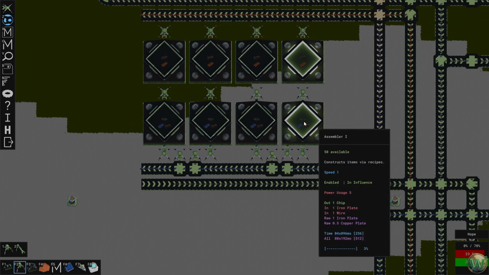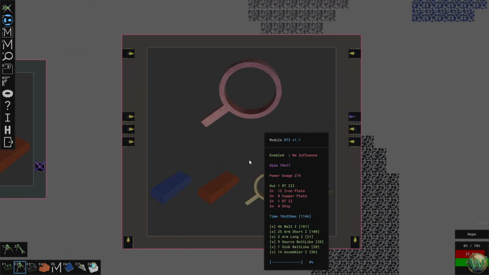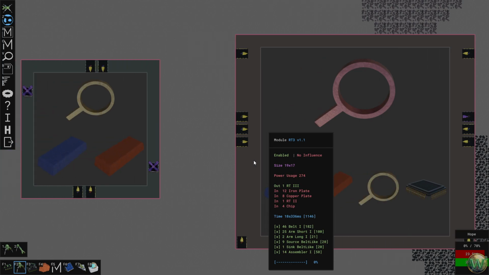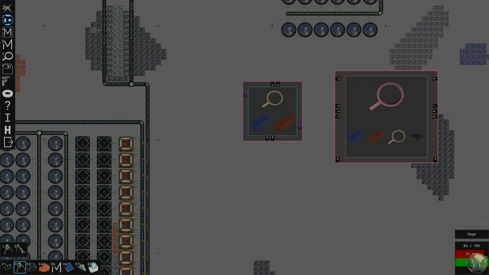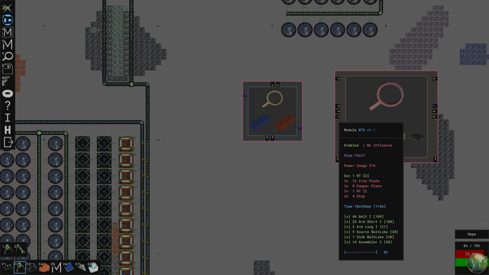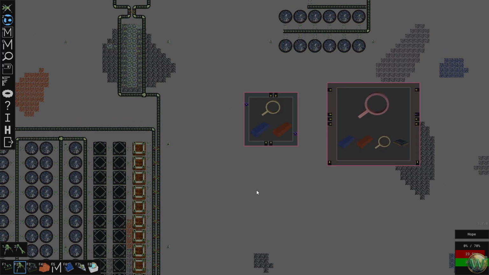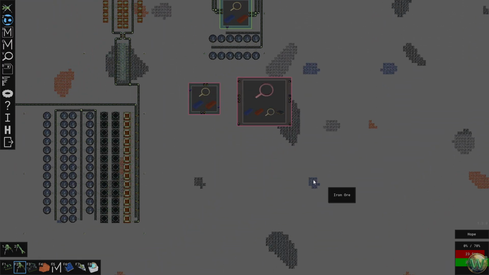4 chips, those are made in 256, so you need 1 chip maker for every one of these. Okay, so 4 chip makers total then. And that's 60 and 36 every 1146, which is how much every 256? 60 divided by 4 basically is 15, and 36 divided by 4 is 9. So we're going to need just more than an iron belt for this. Well, maybe. 1146 divided by 256. And then 60 divided by that number, which is 4.48. It's 13.3, and we can only get 12.8 on a Mark 1 belt. But we could just do a Mark 2 smelter column for iron and a Mark 1 for copper and call it a day. I think that's fine.